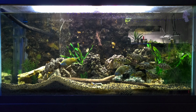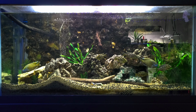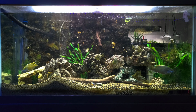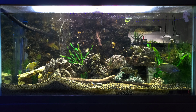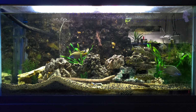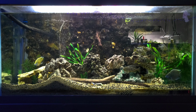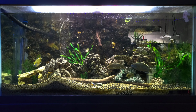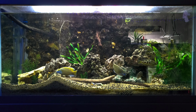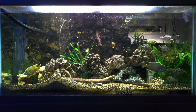So this is my 90, my African tank. For those of you that watch my videos, you know I do not like Africans. This is the only African I'll keep because they're so cool. They're Venuses, in case those of you didn't know. The males you see on the left turn yellow with the blue face, they change from that giraffe pattern. See him? He's pretty aggressive. I have fry, I'll show in a sec.